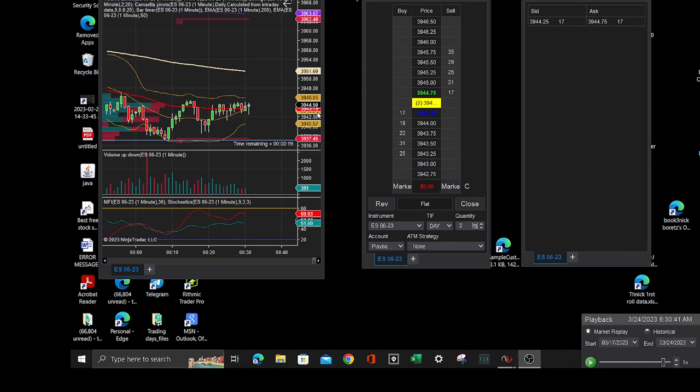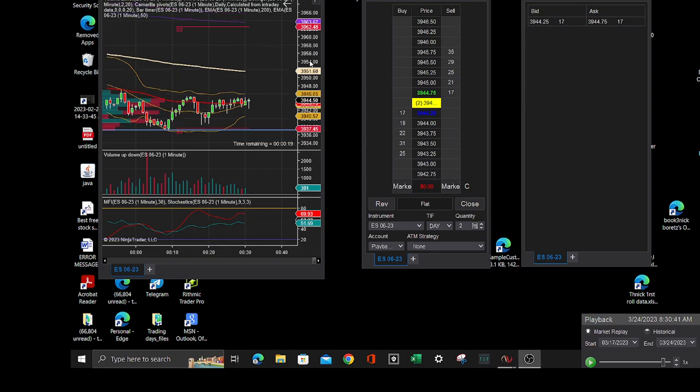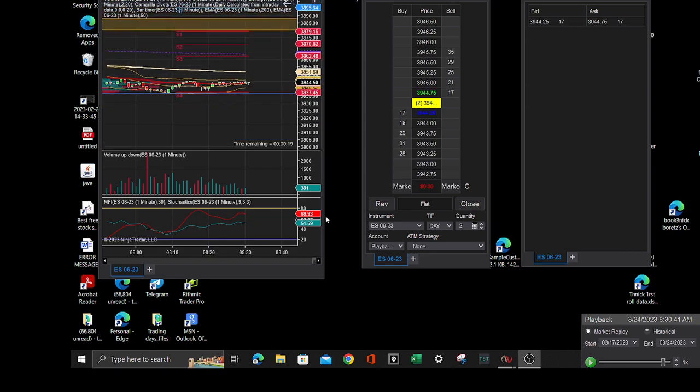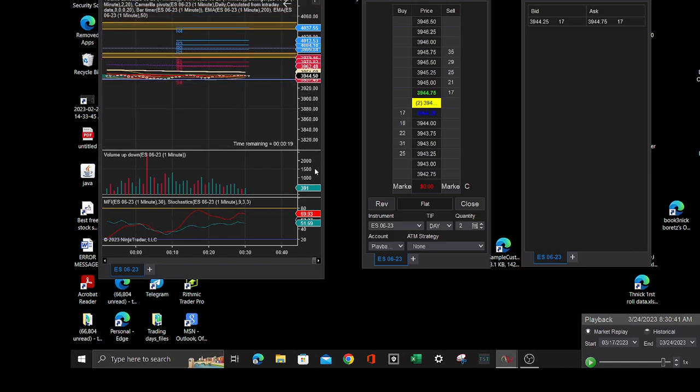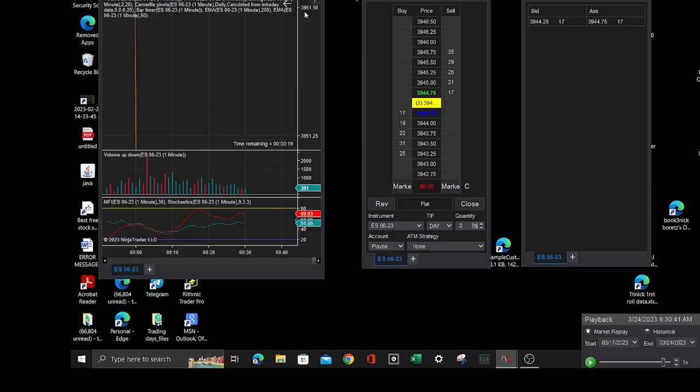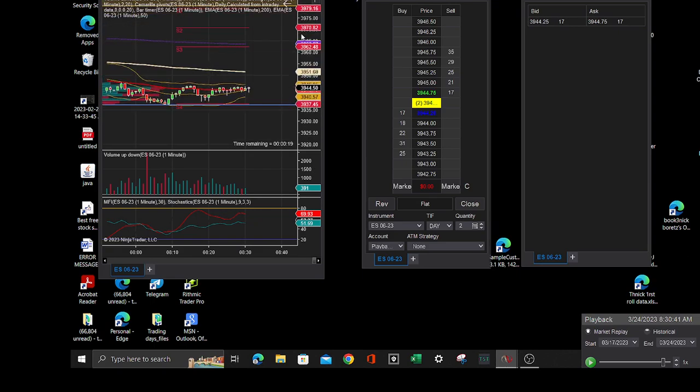So when I open the chart in the morning around 8:30, I usually set my support and resistance areas, my demand and supply areas, and I've done this on my 1 minute chart. So let's go to the 1 minute chart. I'll make it smaller. You can see I've got a supply area up here, and another one up here. And one of the most important things I use are the pivots.